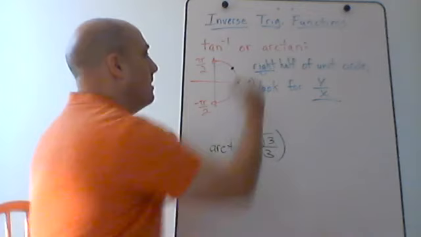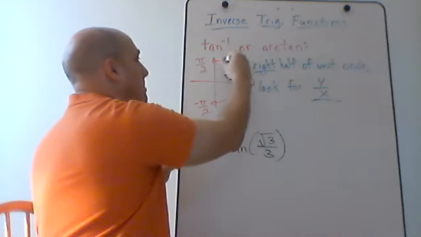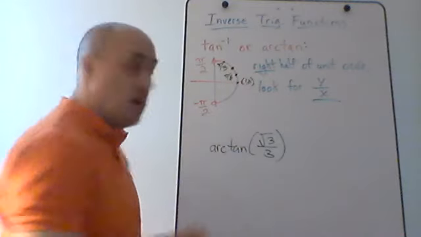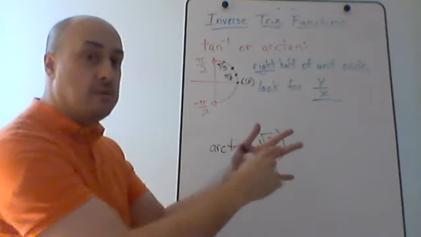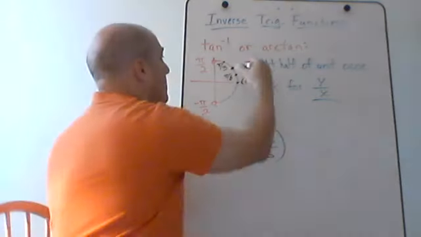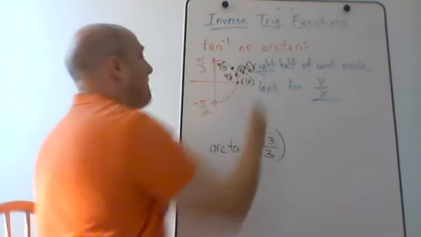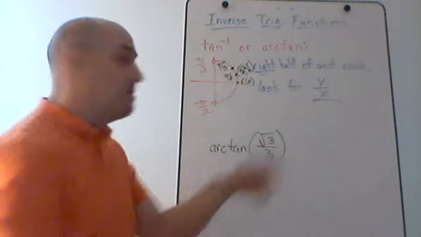So it's going to be either the pi over 6 number down here or the pi over 3 number up here. It's got to be one of those two, because those are the two that involve the square root of 3. For pi over 6, my terminal point is root 3 over 2, comma 1/2. So root 3 over 2, 1/2. For pi over 3, if I use my trig hand for that, it's 1/2, comma root 3 over 2.